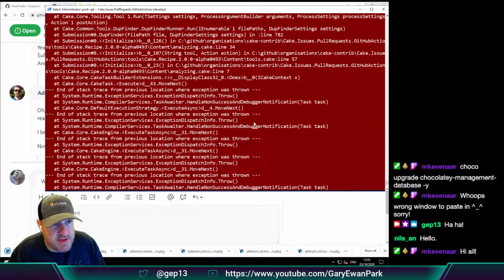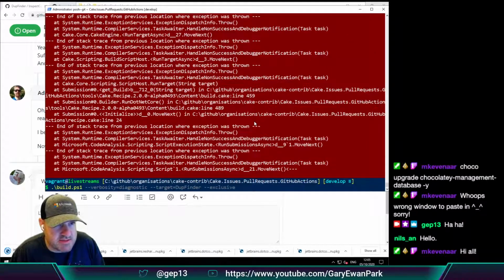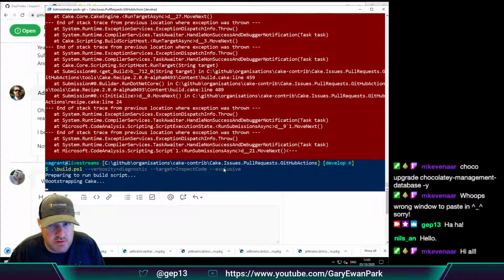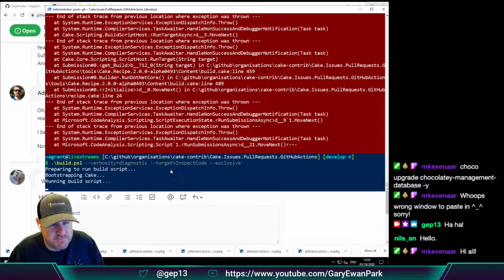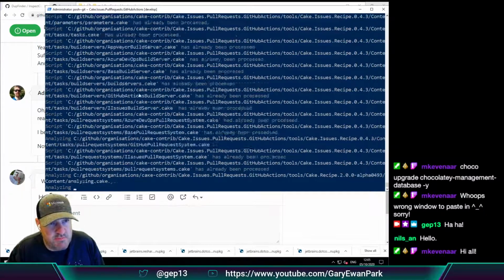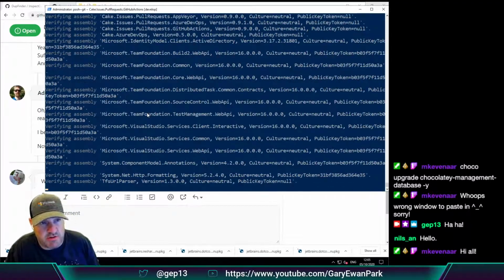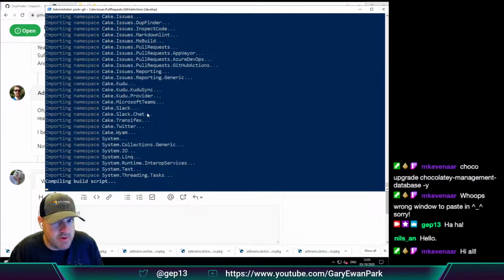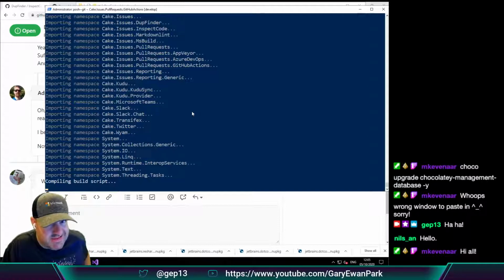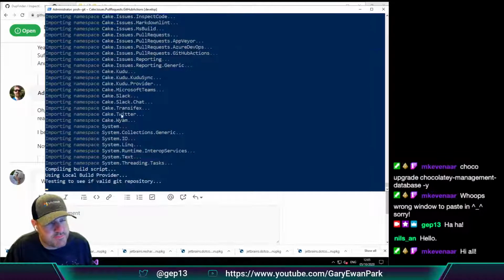However, if I run another task, which is this one, inspect code, then it completely fails. The makeup of the JetBrains ReSharper command line tools package on NuGet seems to have fundamentally changed, because inspectcode.exe is no longer contained within that NuGet package.